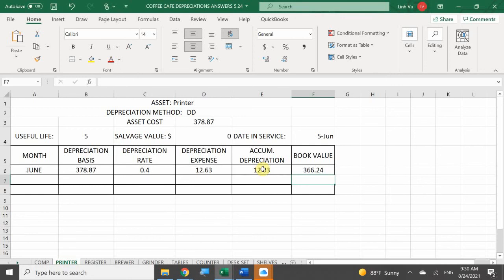So in all of these items for the depreciation expense, we're always going to divide by 12, because we're only calculating for June. If you do depreciation at the end of the year, then you would just do the whole year. Or in this case, if you put it into service in June, you only do half the year. But in this case, I'm not doing partial years. I'm doing a month-to-month basis.